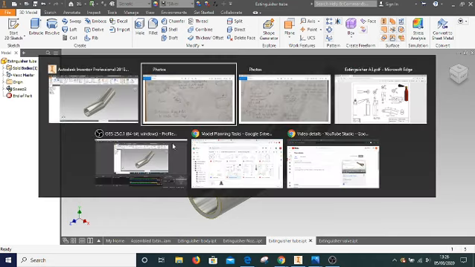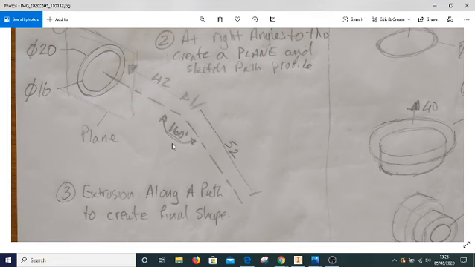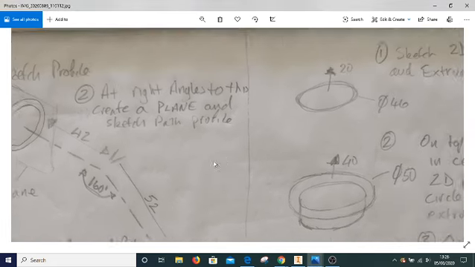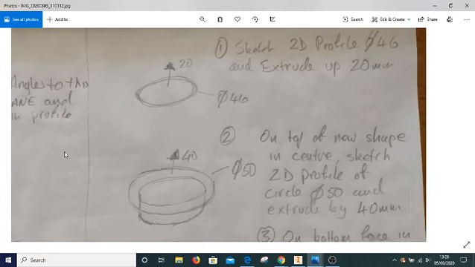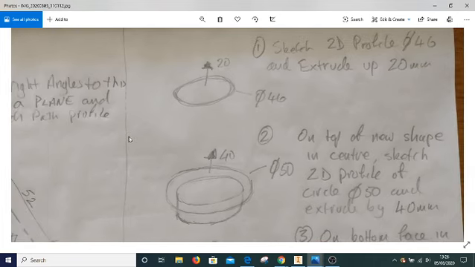Which brings us to the final part, which is what I call the valve, and that's the gold piece. I could have done it using revolve. I could have drawn half the profile and revolved it. I could have done it that way. But I've decided in this case I'm going to use extrusion.